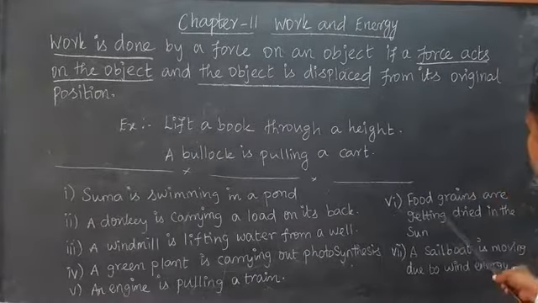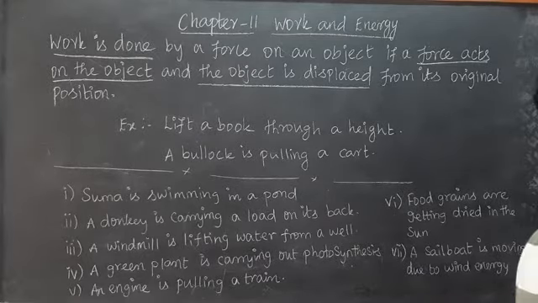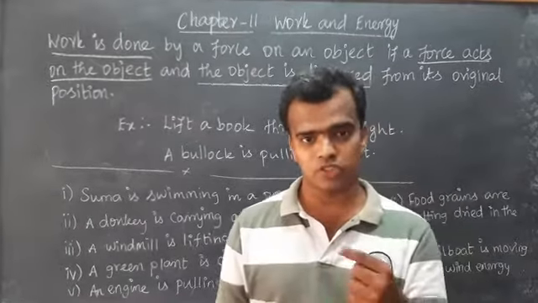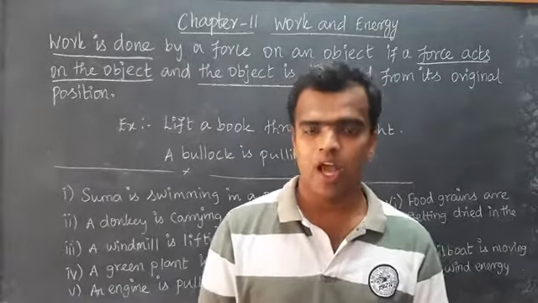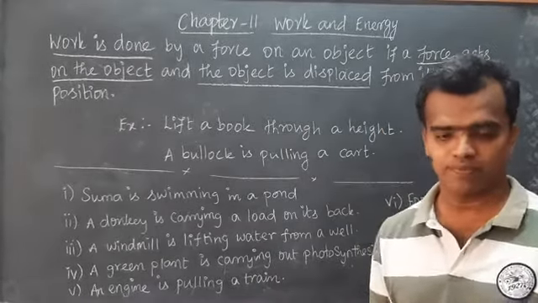And food grains are getting dried in the sun. That is also work not done. Similarly, in the rest of the cases work is done because we are applying a force and the object is moved from its original position to a final position. I hope you understand well what work is, right?